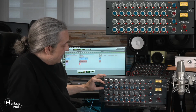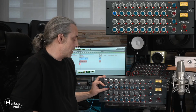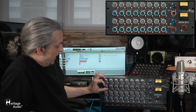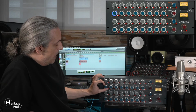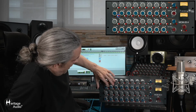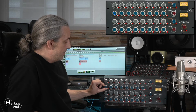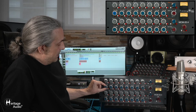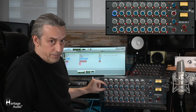And each input also has the possibility of accessing up to 4 aux sends. Aux 1 and 2 is the normal position, 1 being in the middle section here on the middle pot, and 2 being adjustable on the outer ring. But if you hit this button right here, the red button, you're going to switch to a stereo aux send, stereo 3. And here, once again, you've got the main send on the inside pot and the balance for the effect send on the outer ring.